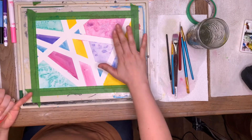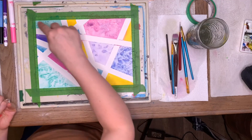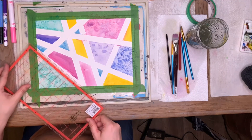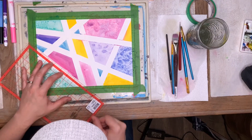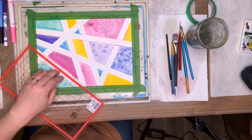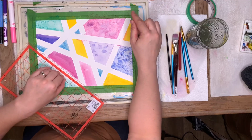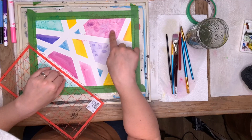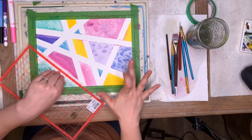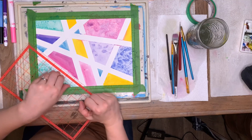I like to do some doodles on them too, because I use this a lot — I'll take the remaining salt off later. I like to make cards and tags and all sorts of things out of something like this. You can use it for collage work too. This one has salt on it and isn't the effect cool? And this one with the saran wrap — it's kind of like a magic trick, you don't know how it's going to end up.